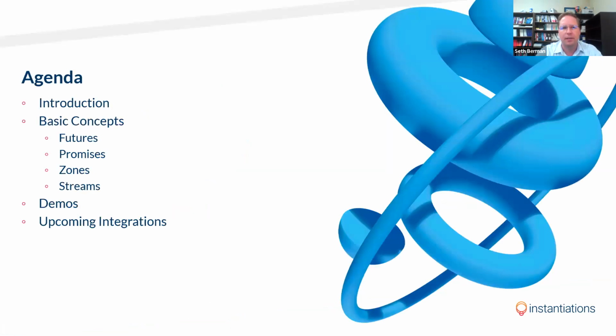So just a little bit about how we'll do this today. My part essentially is going to be just to provide a quick introduction to those who may not know about asynchronous programming in general and the paradigm behind it. I'm also going to touch on some of the basic concepts and constructs that have been implemented in VAST to create this asynchronous library.